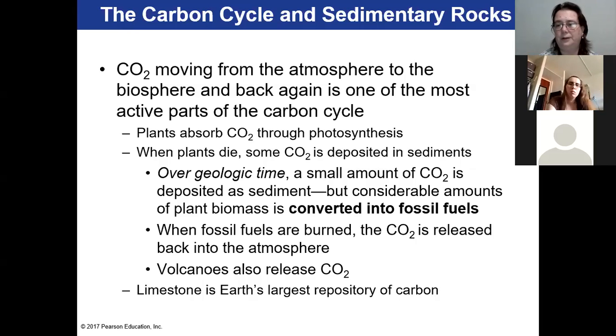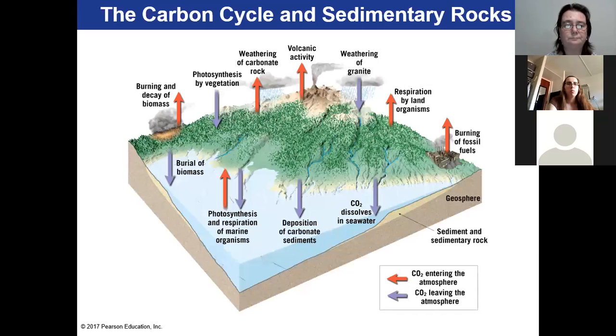Volcanoes also release carbon dioxide, but that's not nearly as much as in the fossil fuels that we are burning. So limestone, the largest repository of carbon, holds on to most of the carbon from carbon dioxide. So these are all the different ways carbon dioxide moves from rocks, the ocean, plants, land into the atmosphere and back. So it's a complicated, always moving cycle.